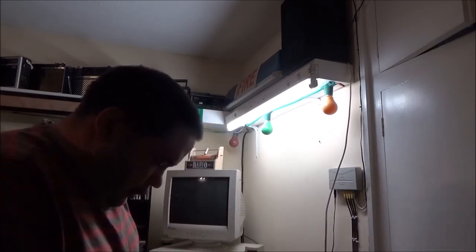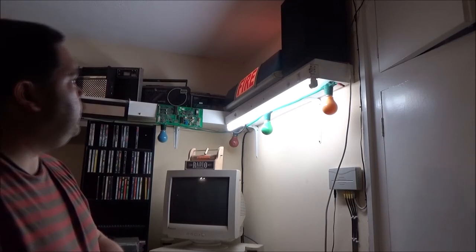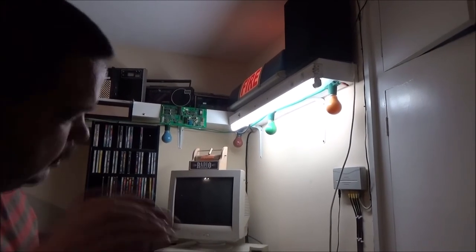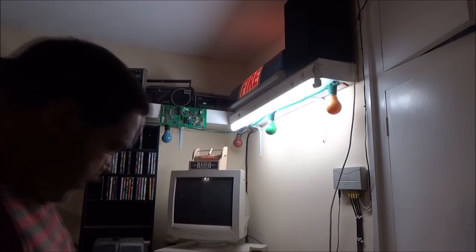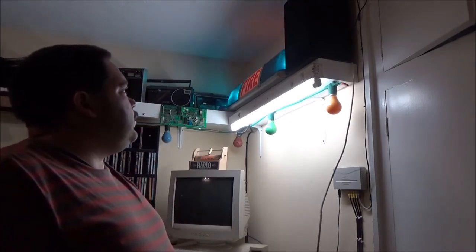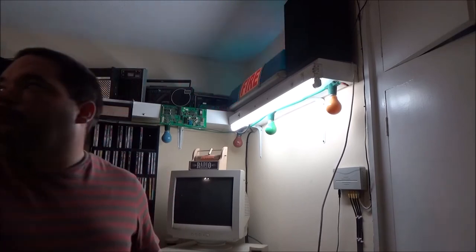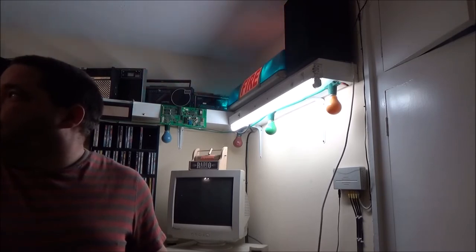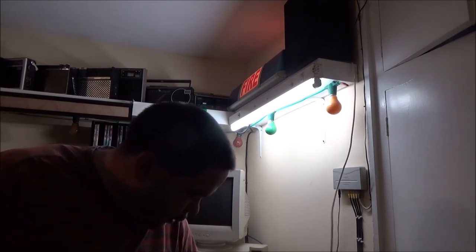Plug that in. Well, I don't know if you can see that up there. You can actually. The fire sign has lit up. Whee! So I've got the wires absolutely correct. Right. What's the other one?